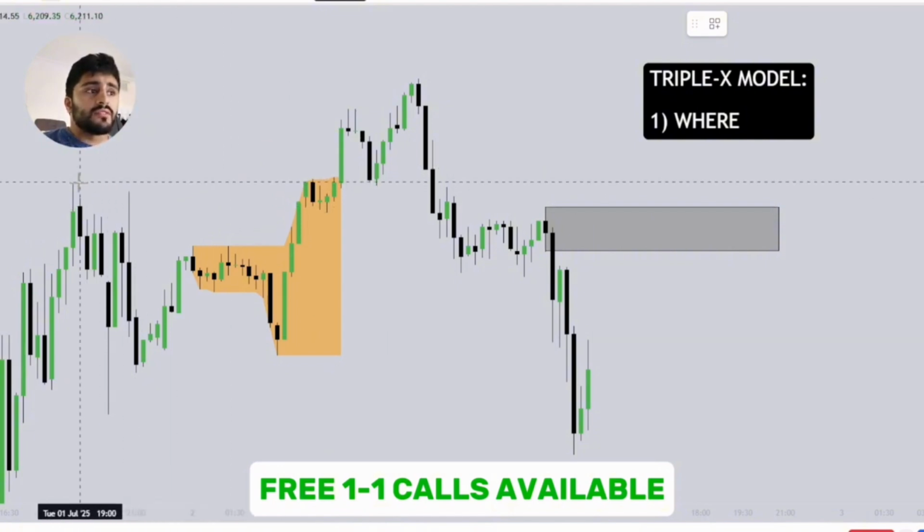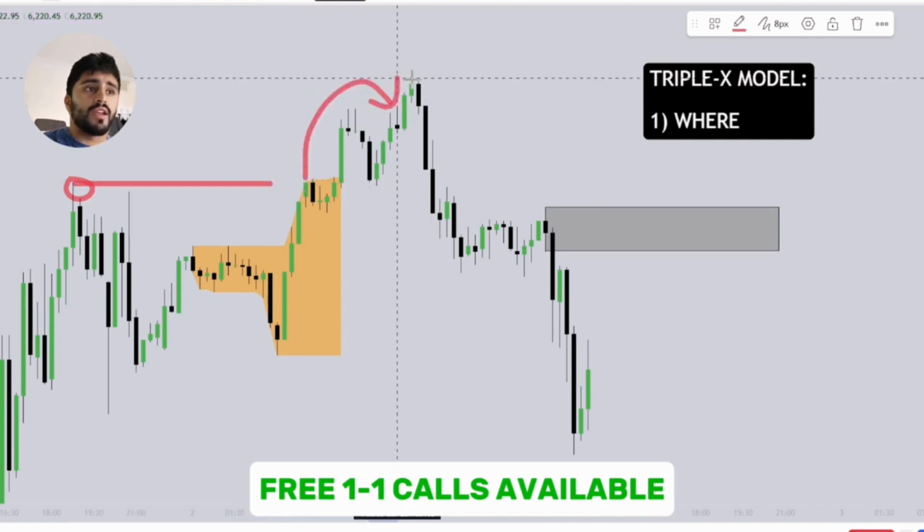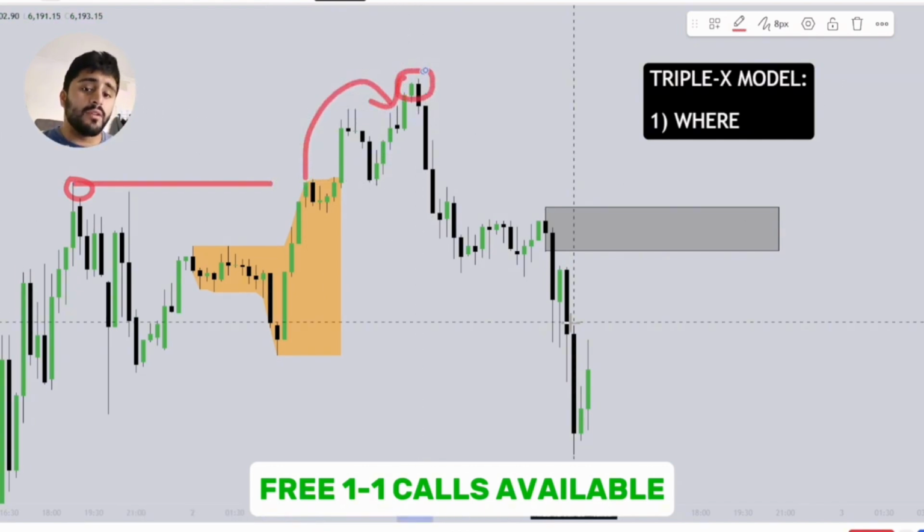So what we can see over here is first we see the previous day high being swept, and we also have the Asian range high being swept. So this is what we call buy-side manipulation. We have taken out liquidity to the upside. Now, we've taken out buy-side liquidity early in the London session.